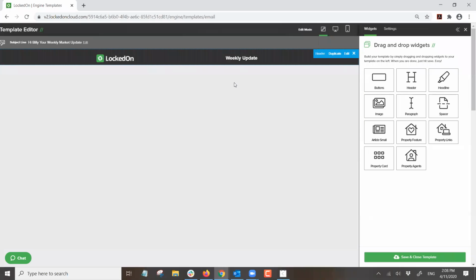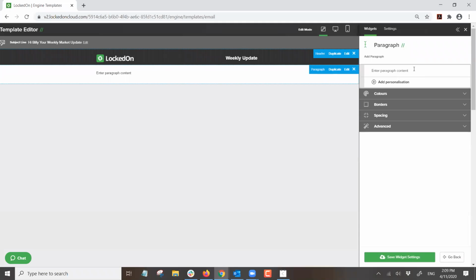Now, when we're piecing together a normal standard email, this is just something you might write. So a nice text email that you want to have as a tool to use in your suites, like after appraisal email or a nice to meet you email or a buyer email. I'm going to show you a newsletter, but let's just say it's a general plain email. You would set the header and you would drop in a paragraph, and a paragraph is your text.